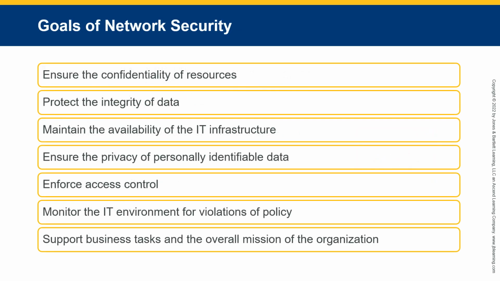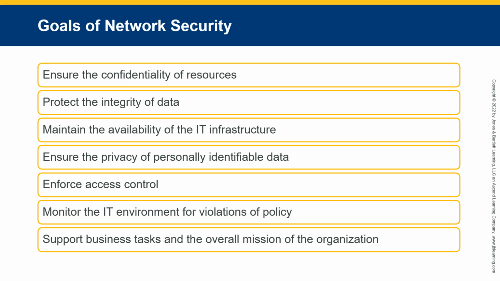So the goals of network security: ensure the confidentiality of the resources. If we can't trust our network and the data, we can't protect it. So integrity of the data is the second most important at this point. Encryption for confidentiality. Integrity also provides that there. We need to maintain availability, and this can include having redundant business continuity plans and other things out there, fail-safe failovers for data centers, and load balancing of systems among sites.